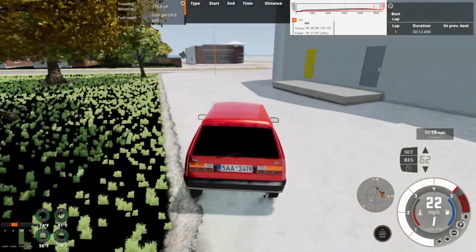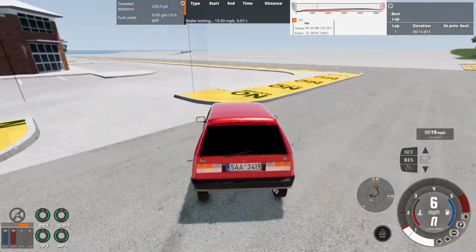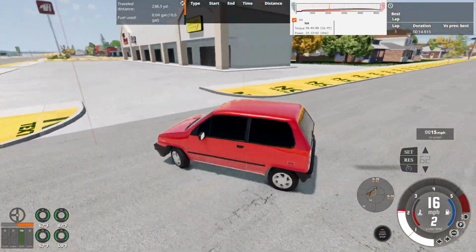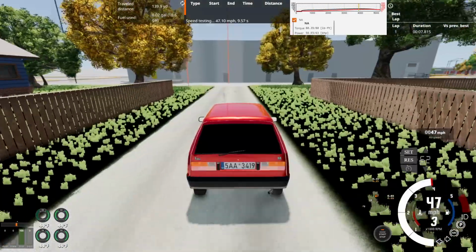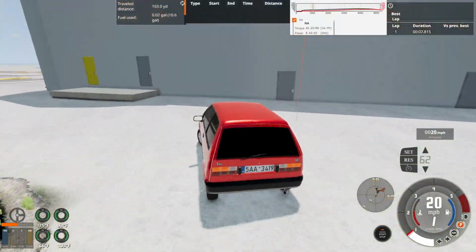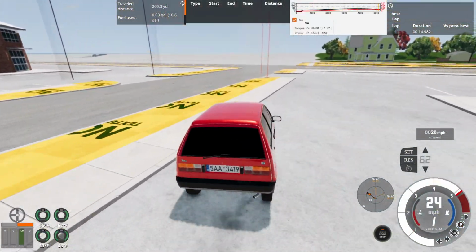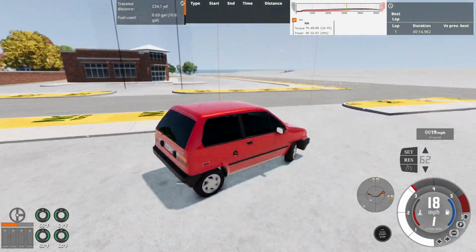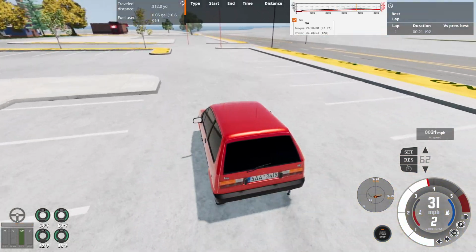So making a left turn. Despite having no textures for the grass, what do I do here? Wait. Oops, I was supposed to stay in the parking lot. So try to stay in these parking lots. So hit here, kind of a little confusing. So hit there and then make a left turn. Didn't really need to upshift back there. So pretty much just hugging the parking lot right here.